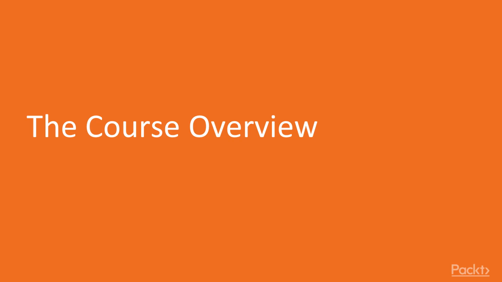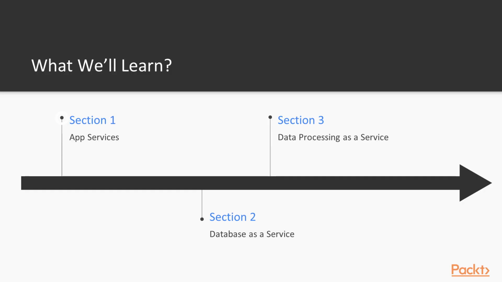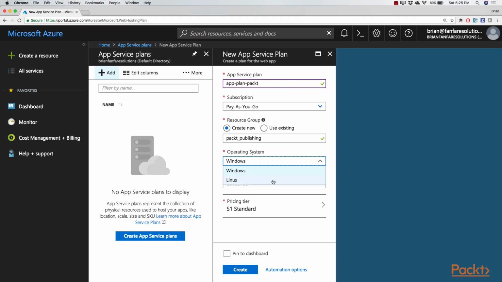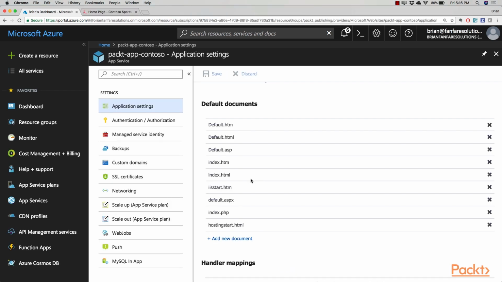Now, with respect to this particular course, we're going to be covering platform as a service as a whole within Azure. And I will tell you, having worked at Microsoft now for more than 3 years, the platform as a service capabilities are consistently growing. We are adding more services. We are adding new features to existing services. We are improving, coming out with new versions of existing services, things like that. So some of those services that we'll talk about, Azure App Services, Azure SQL, Azure Search, Service Bus, Event Hubs, Data Factory, Data Catalog, all of these things will be discussed inside of this particular course.